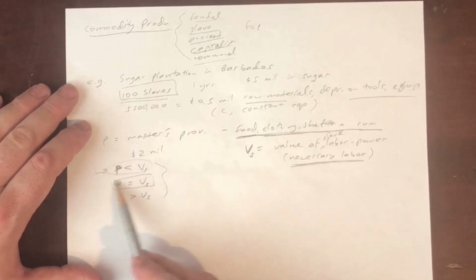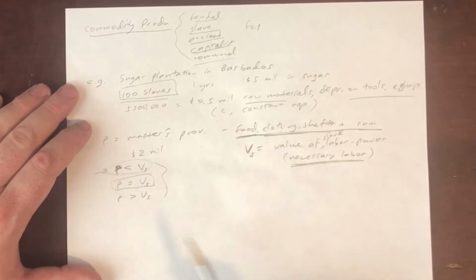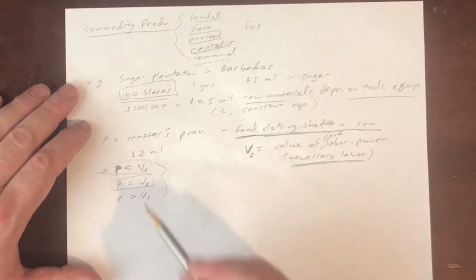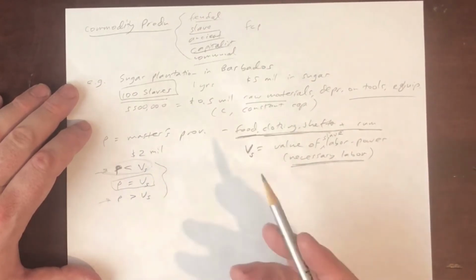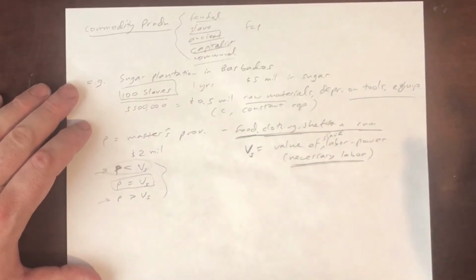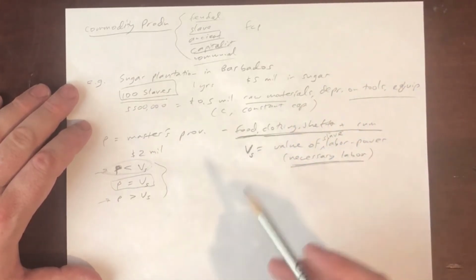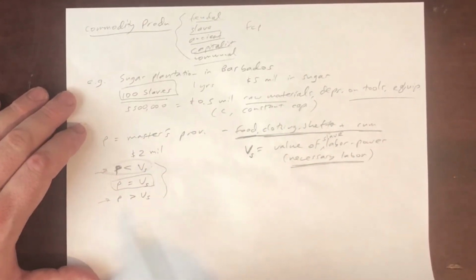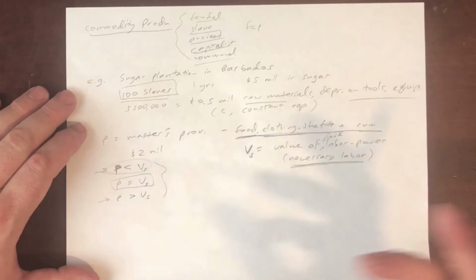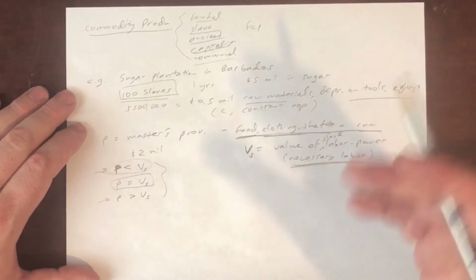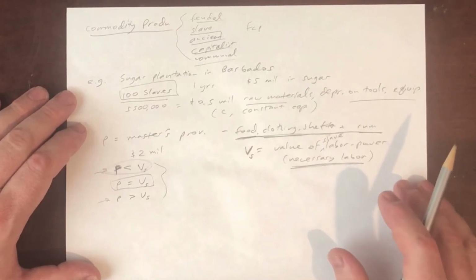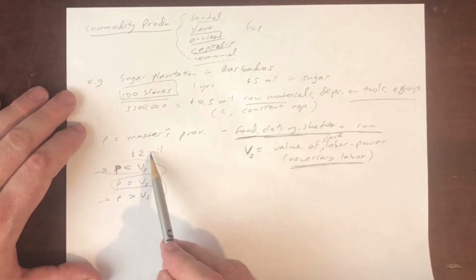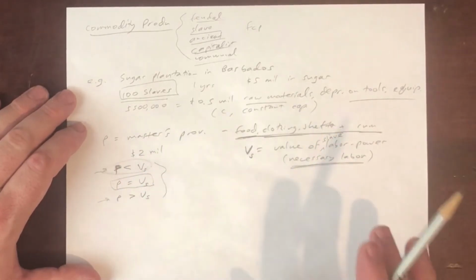It's likely that, given that the slaves have value and so forth, the master's provision is probably going to be somewhere around the value of the slave labor power. Not that this is impossible, and by the way, this isn't impossible either. Maybe you give them rewards in addition to what is considered necessary. Also possible. So I'm not saying it has to correspond with any of these. It could vary, and of course it depends on the individual policy of that particular slave owner. The point is, they receive a master's provision which has cost. The labor of the slaves is not free.